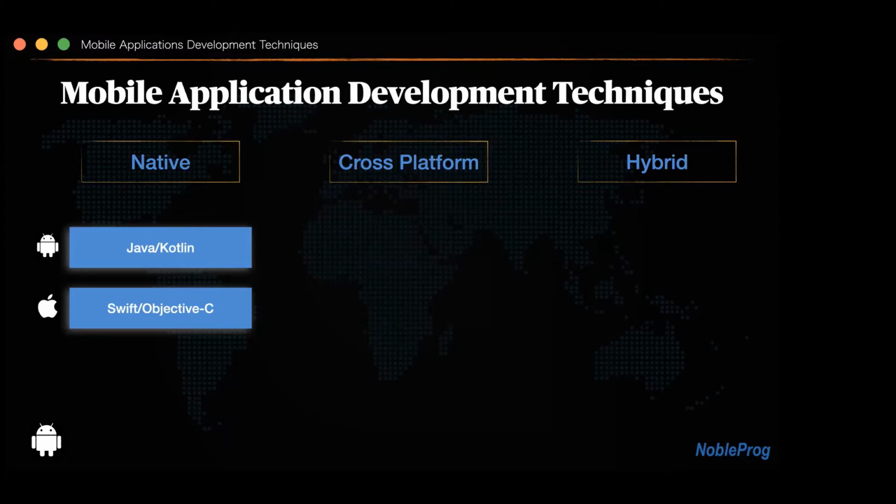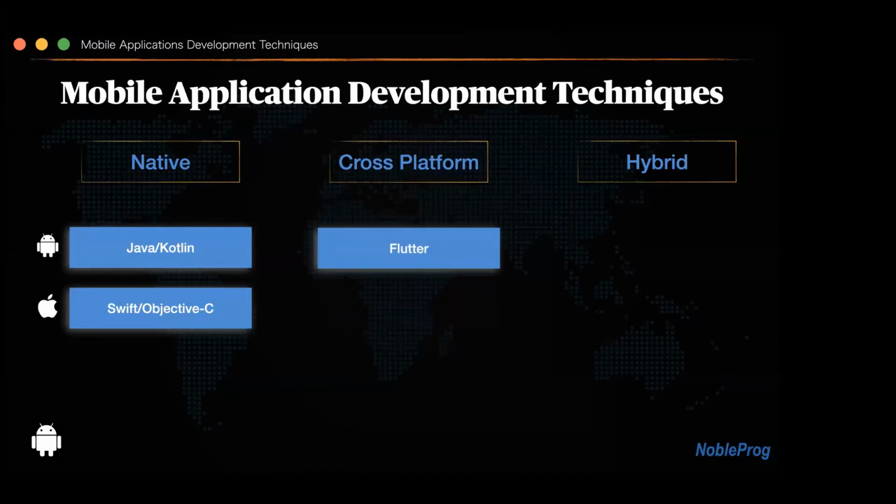Cross-platform and hybrid are alternative solutions to native development, and they are tackling this problem, which is the need to have two different code bases, two different projects. Cross-platform and hybrid tend to give you a solution where you develop your application once, and this application should be executable on both iOS and Android. Let's see how we can obtain this.